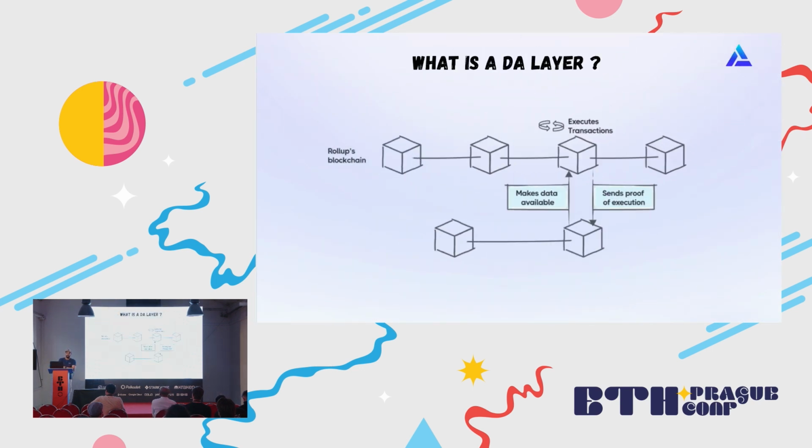So now, what is a DA layer, which is another component of the rollup ecosystem? It basically means that all the transaction data that you submit to the L1 is available. It is important because it allows nodes to independently verify those transactions without trusting any other entity. The rollup's transaction data is submitted to this DA layer, which is available basically for anyone. In some cases, this data availability layer can be another blockchain, but in some cases it can be just a network.